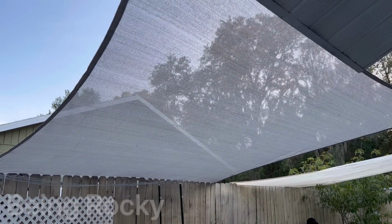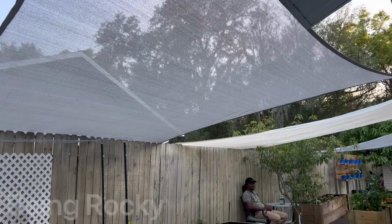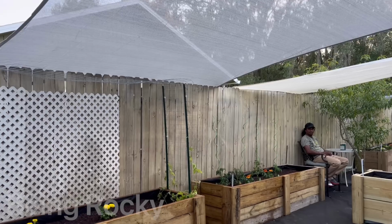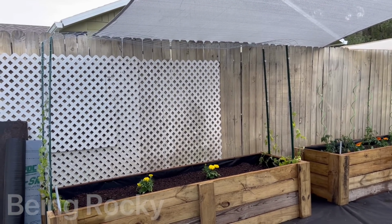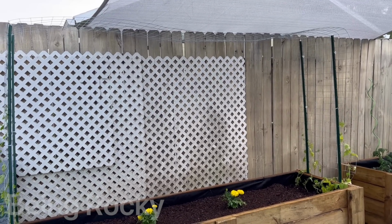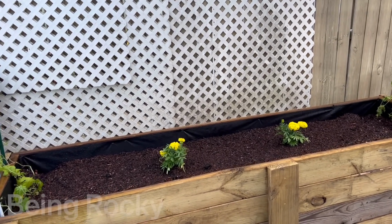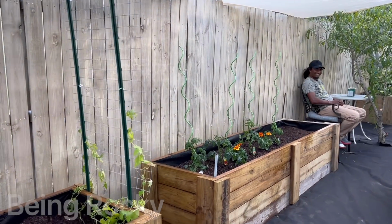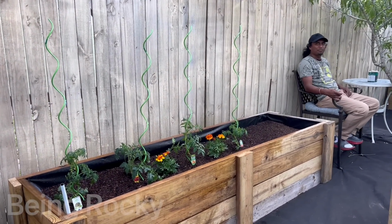Okay, guys, so we're back from Home Depot and Honey came home and installed all three of the shades. This is a really sunny area and it's gonna help the plants a lot. So we're done for the day. Just want to give you guys a tour of the garden. This is where the karela is, and as you guys can see, Honey built a little arbor there so that it'll run. And we're saving this bank for the poi bhaji seeds that we set. There goes Honey Bun, chilling in my garden. Yeah, you look comfy. It's beautiful, yeah.